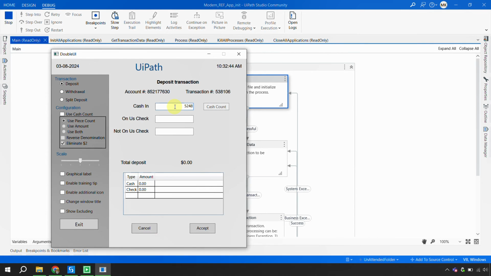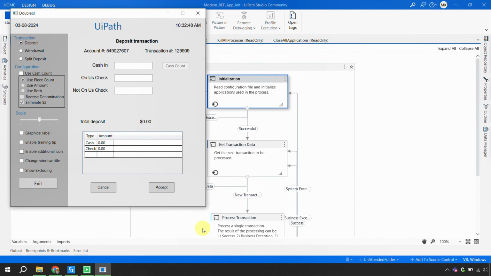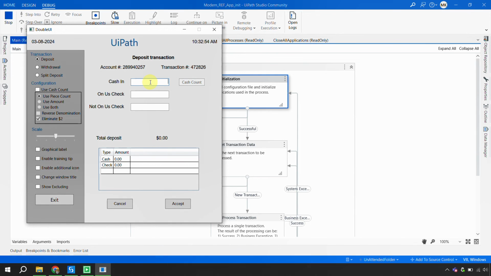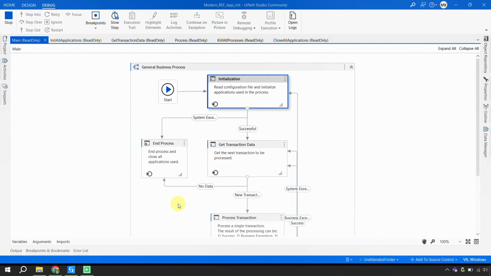In case you want to retain the session, you can simply set that as per your requirement, and it will continue for all the other transactions without getting into the difficulty of opening and closing it separately, right? So I have put, I think, close to 10 transactions. Once the automation is successfully completed, it will simply go and close all the applications. Okay, so I can go here and I can say stop.